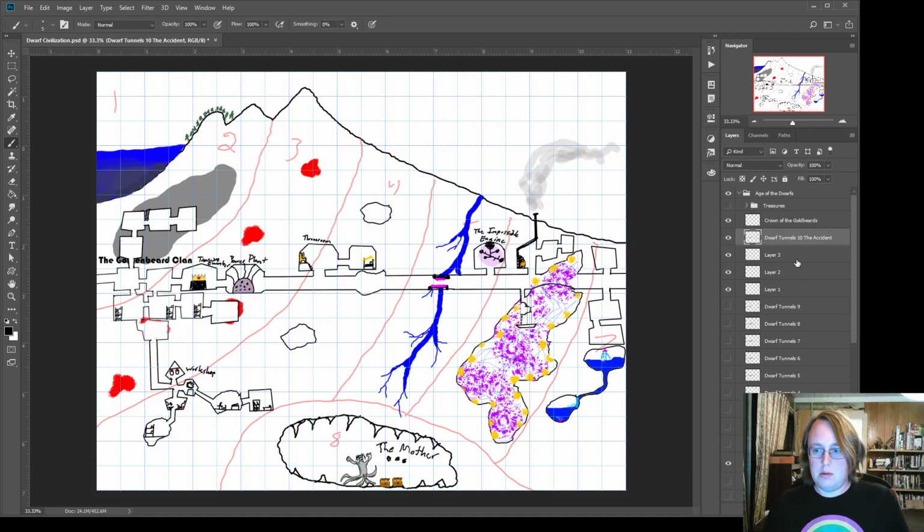Well, forever. Bye, guys. What's the accident? Let's hit that purple color that we used before for the alien artifact. And something happens.